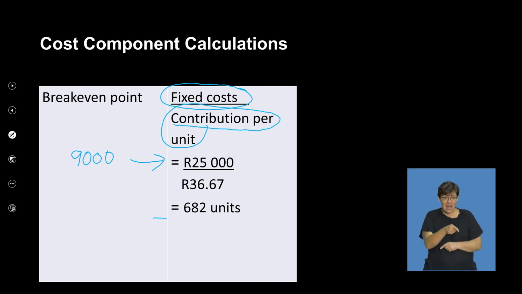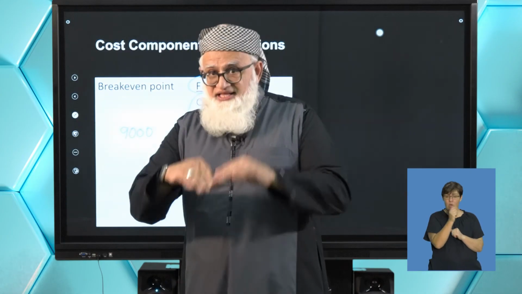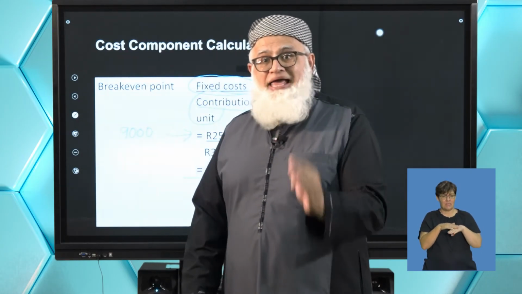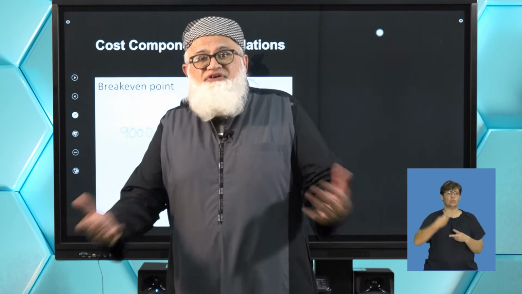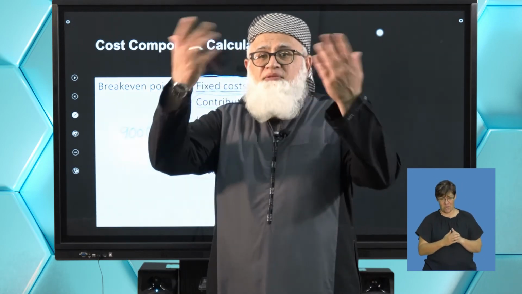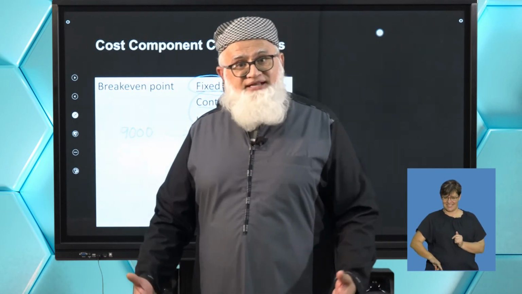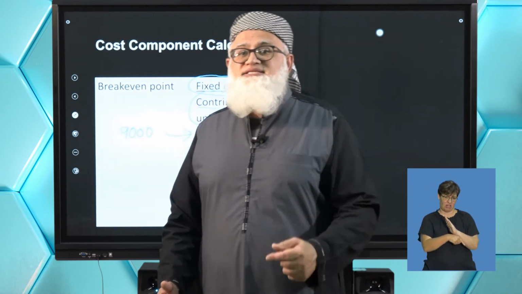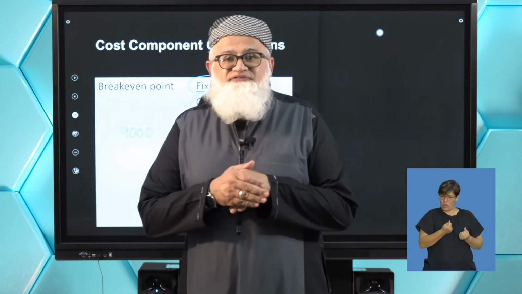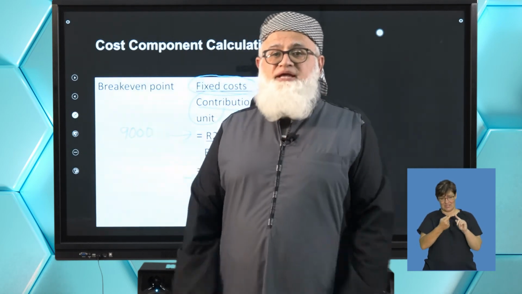Your answer to this indicator will be the number of units that you have to produce in order to break even. And in this particular case, we know that if we want to break even in this factory of ours, we need to produce a minimum of 682 units. But obviously, it will be the dream of every enterprise to produce way above the break-even point so that we can generate a profit from our activities. The moment we produce below the break-even point, it's a loss to the factory. It means we haven't even covered our cost, and that's what we mean by the break-even point.